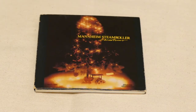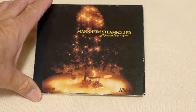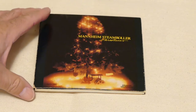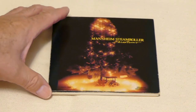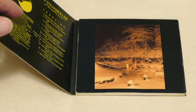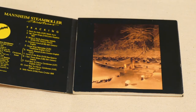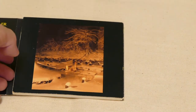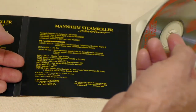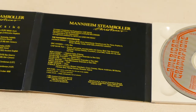Taking us back to the early 80s in this history lesson, here is the first compact disc package I'm aware of that did not use the traditional plastic jewel case. Instead it's a cardboard sleeve or digipack. This particular CD was hugely popular — a Christmas CD — and a lot of folks around that time had just gotten their first CD player. It's Mannheim Steamroller Christmas from a series called Fresh Aire.